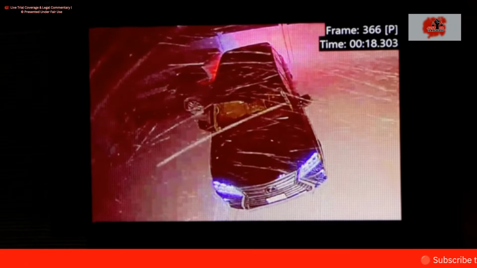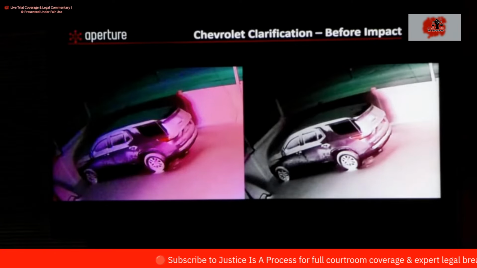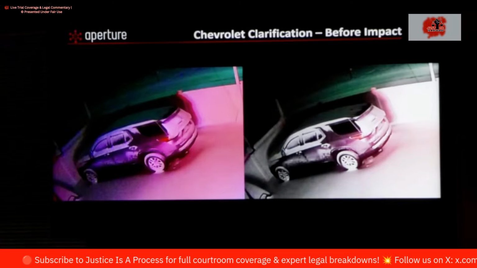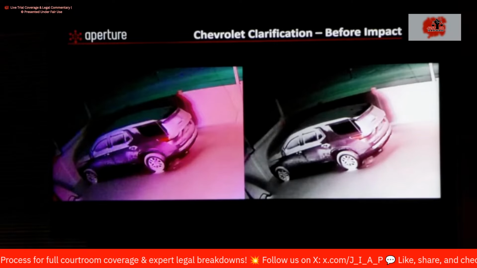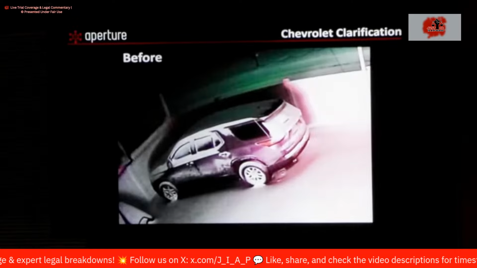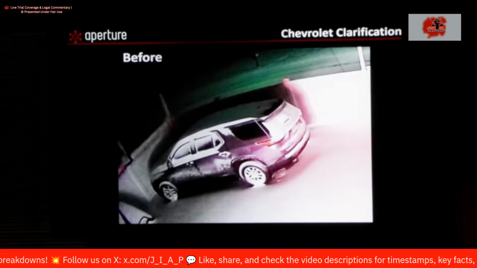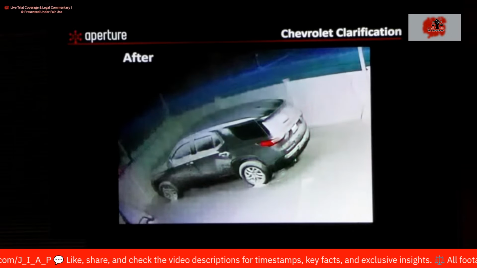We lay over a grid on the various frames. So we then took the images and did what's called clarification, which is where you overlay images from multiple versions or multiple views of the same vehicle, and it helps sharpen the image, but it slightly dulls the color. So you get a little cleaner or crisper image. So here's Mr. O'Keefe's vehicle before clarification, after clarification.